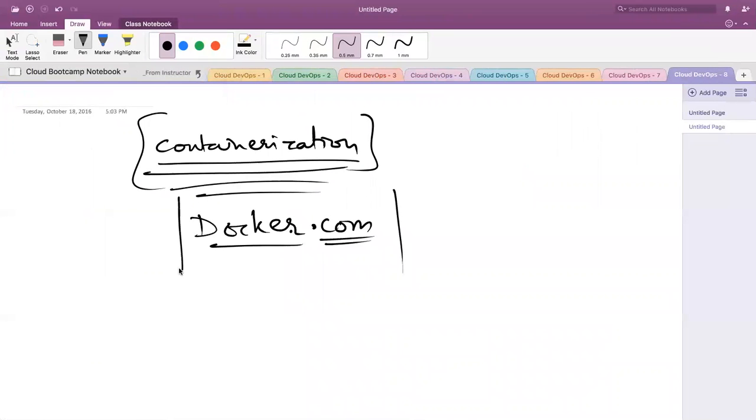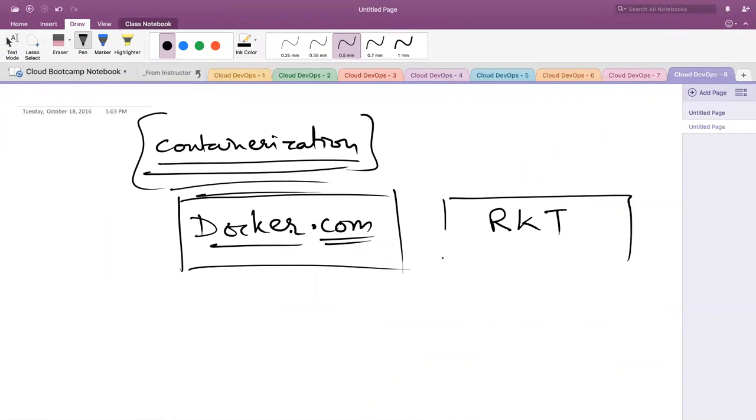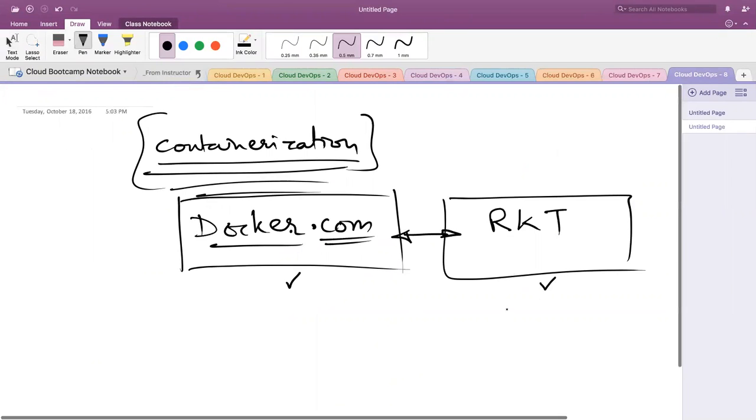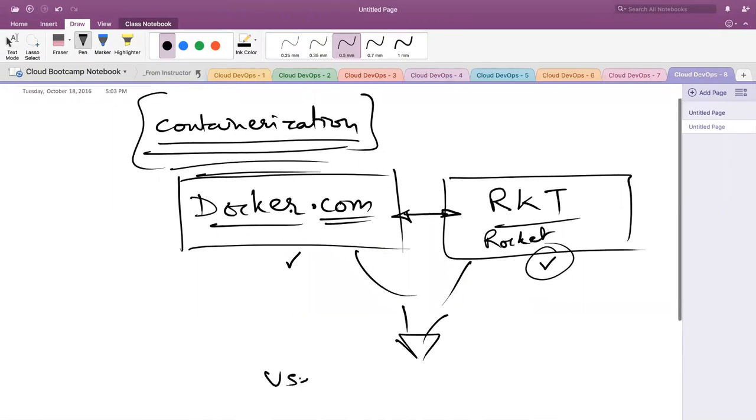But similar to this technology, there's another one called Rocket. And there are more technologies like this that compete. Now this is very popular, this is not so popular quite yet, but it is also a very good product. Open source again, Rocket. The name is Rocket. And what these things essentially do is help us use containers.